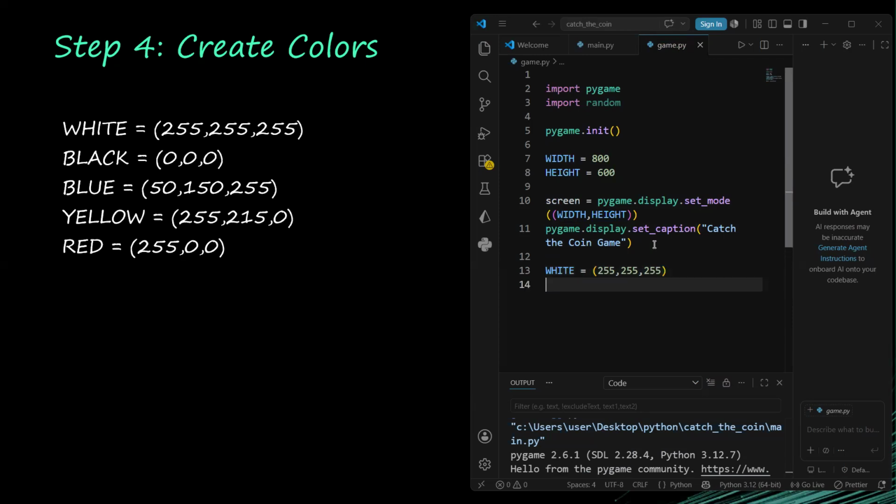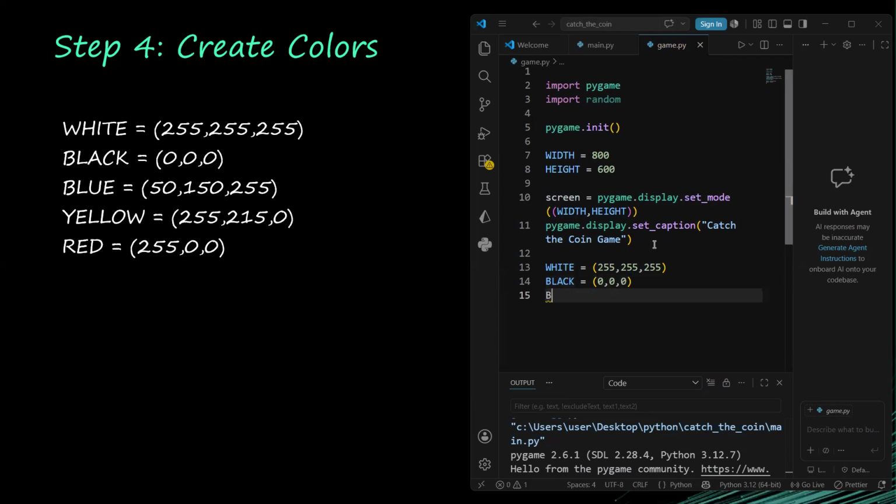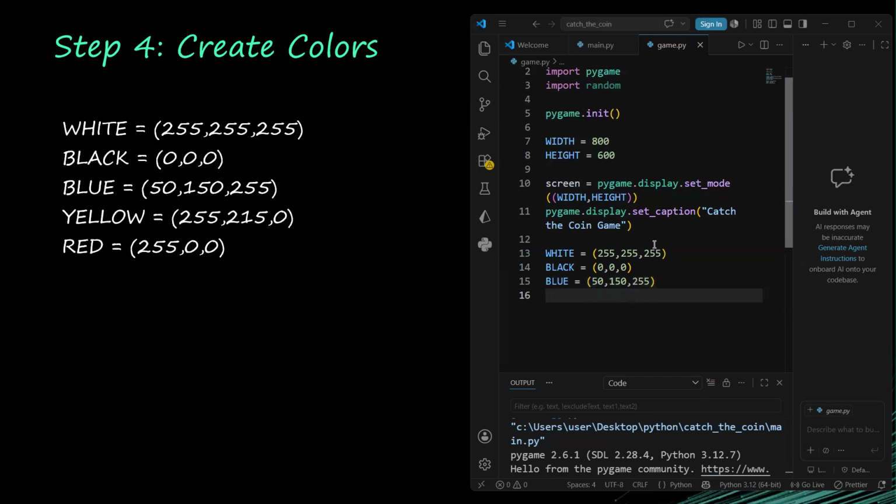The next color will be black, and zero, sorry, 0, 0, 0. The next one will be blue, and 50, 150, 255. This is not just pure blue. We also added some red and some green.